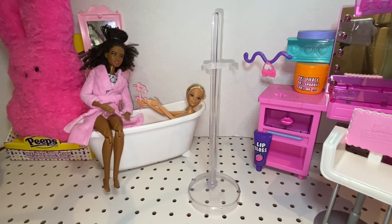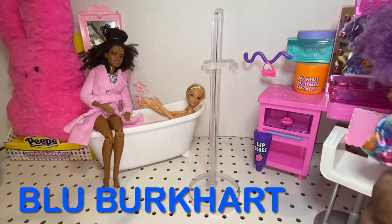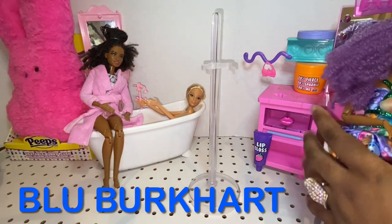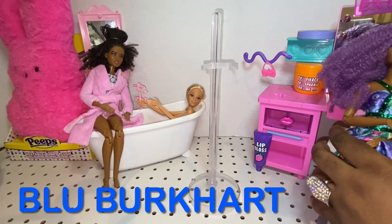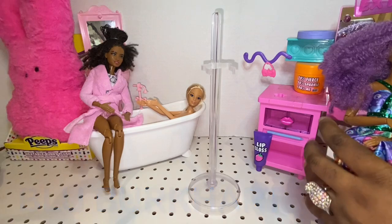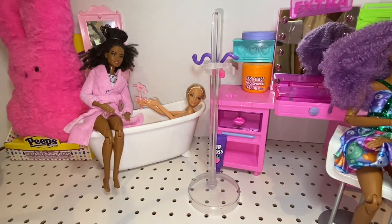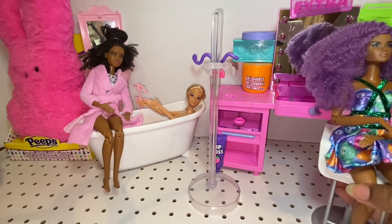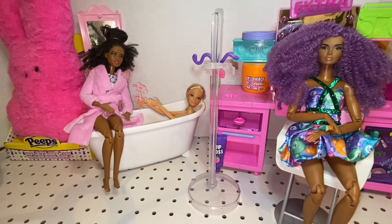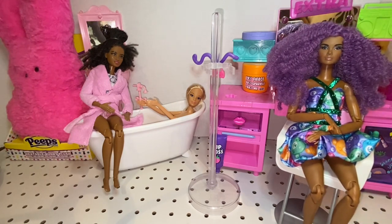So you guys, this is my Integrity hybrid. I think her name was, what was her name? I forgot her Integrity name. Those of you who know who this is, you can put her name in the comment section, because I've forgotten what her name is, but she is just so beautiful to me. I named her Iowa St. James. So that's her name. Her name is Iowa St. James.